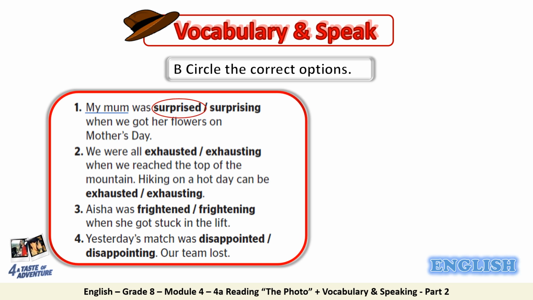You are right. Have a look at number 2. Underline the subject. Excellent. The subject is we. What's the correct answer? Great job. We were all exhausted. The next one. Underline the subject. Very good. The subject is hiking. Now what's the correct answer? Amazing. Hiking on a hot day can be exhausting.